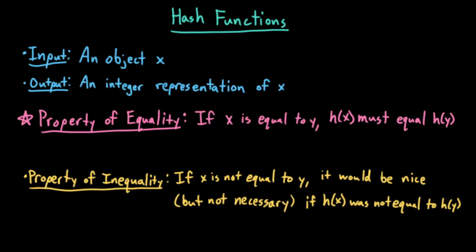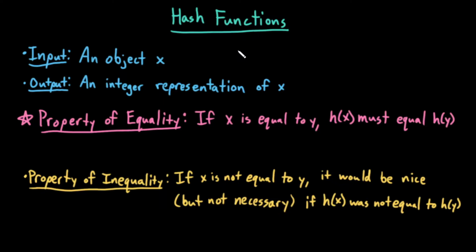You could alternatively hash the file, so compute an integer representation of your file, and then the person on the remote server could compute a hash of their file, and you can compare their hash values. So that's just one context, and we'll be using hash functions to enable extremely fast element storage in some form of a set or a collection.